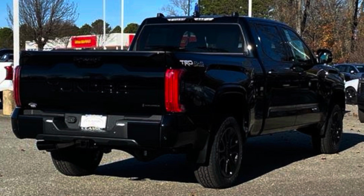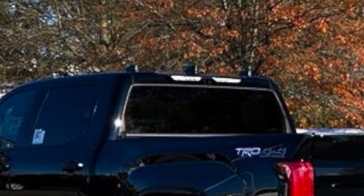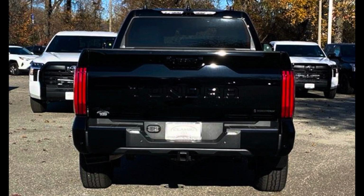This also has the Wi-Fi trailer package. If you look on the top of the cab, you will see 3 fins instead of the regular one. That is an option. It was in the 2024 Tundra. We didn't see it a lot, but it's also an option I've seen a few times now for 2025 as well. If you look at the tailgate, you will see on the bottom right that new iForce Max badge. And once again, that is now a power up-down tailgate.